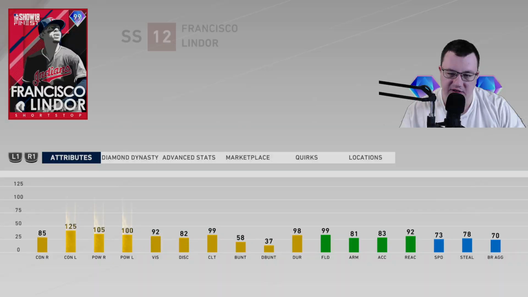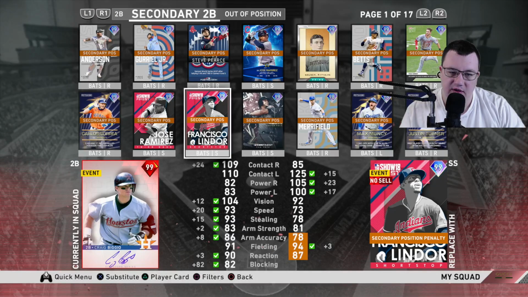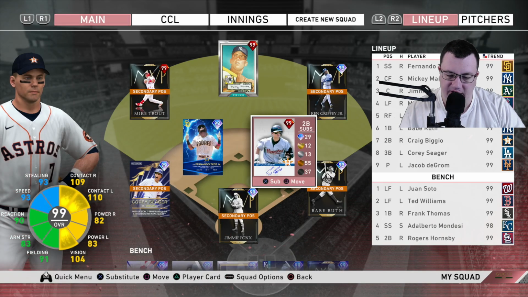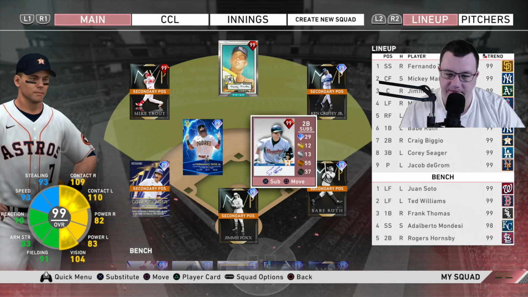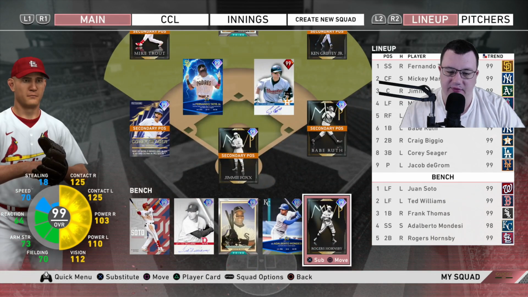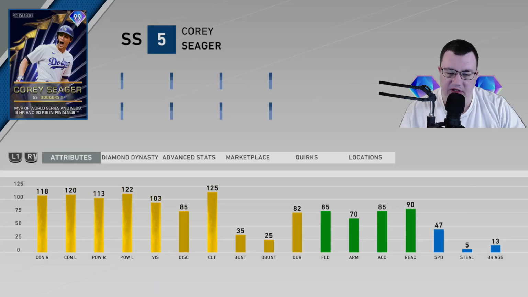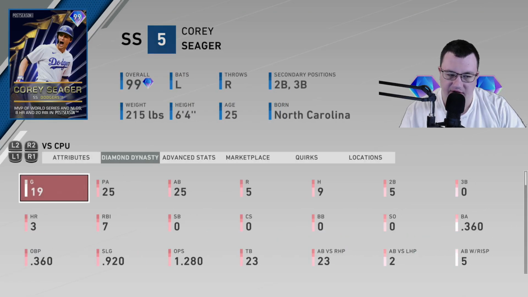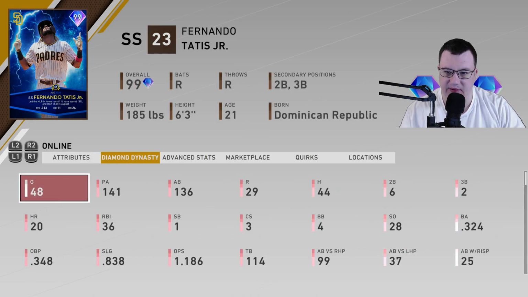You can play this Lindor at second base. Since he has the 99 fielding, you could even move Tatis over here and put Lindor here. I'm just mostly going with people. I think what's really important is the attributes are great, right? But you've got to look at your stats online and how you've done online with the card, and then make a decision off of that.